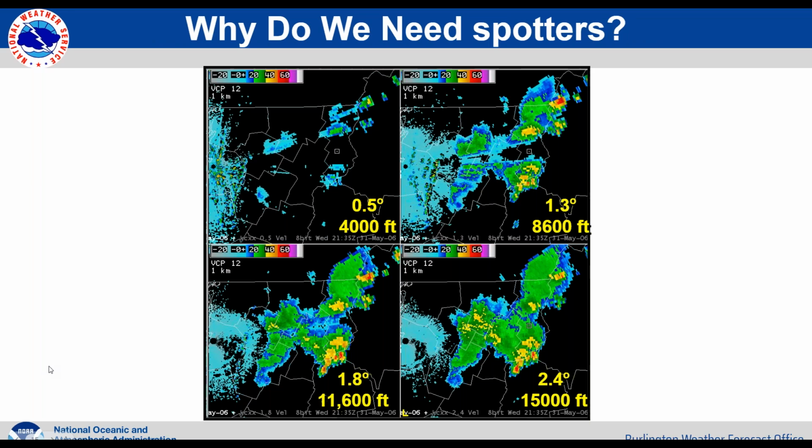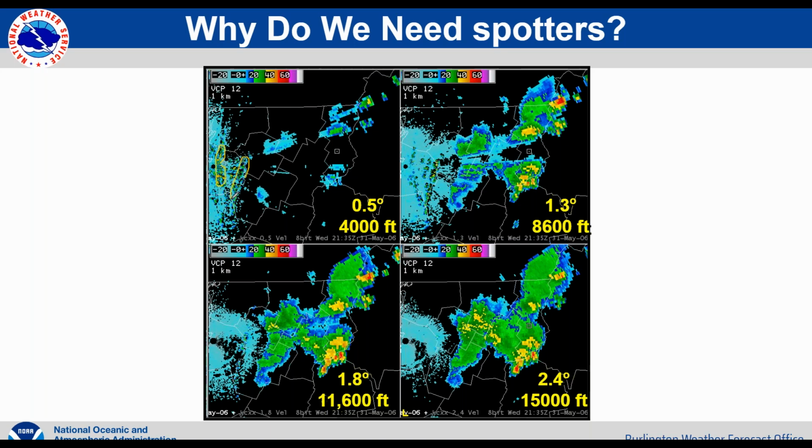However, this is why radar is not perfect and why we need spotters. The radar beam will be blocked by non-meteorological targets. So you can see in these images, let me change the color here to something that you can see against this black background. Yellow is usually a safe color. So you can see there's all these different artifacts that are just right to the east of the radar. A lot of that is things like buildings or some of those rolling hills.